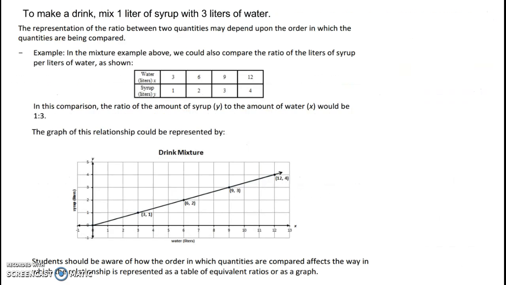Here the ratio has changed, such that x now represents water and y represents syrup. Therefore, the relationship becomes 3 liters of water to 1 liter of syrup, making the ordered pair 3, 1. Defining your variable becomes important for mathematical communication. In 8th grade, students will be expected to determine the independent and dependent variables to define the variables y and x respectively.